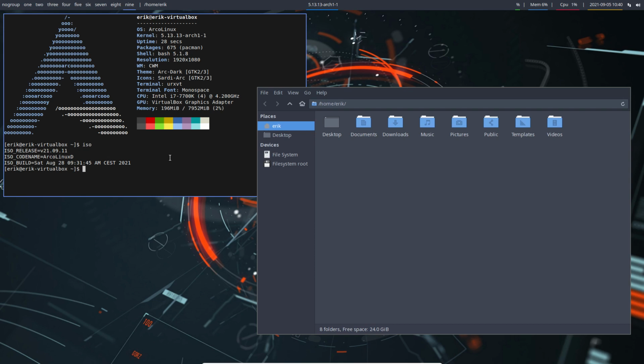We don't pre-chew your food now, right? It's entirely up to you what you do to the system. Bluetooth, printers, sound. You need to do everything now. And that's the D, and that's why it's that late in the university, in the learning path. It doesn't make sense to start with this. You'll just get stuck. All right? So this is your video of installing ArcoLinuxD and then later on CWM. And we'll make some videos about how everything works in CWM later.